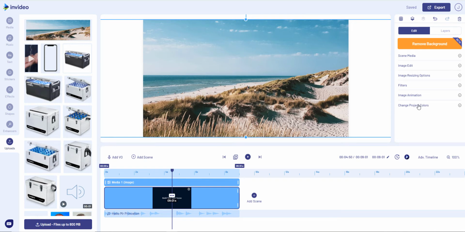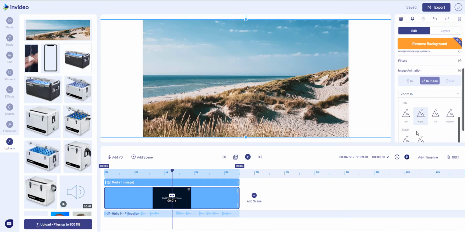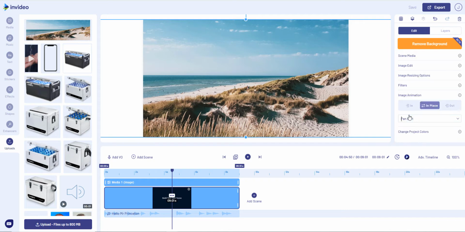And so we need to animate it now. It's in place, and what we need to do is pan it. So we can go to the left or to the right. We're going to pan from the left. That's the magic word that really needs to be in there.